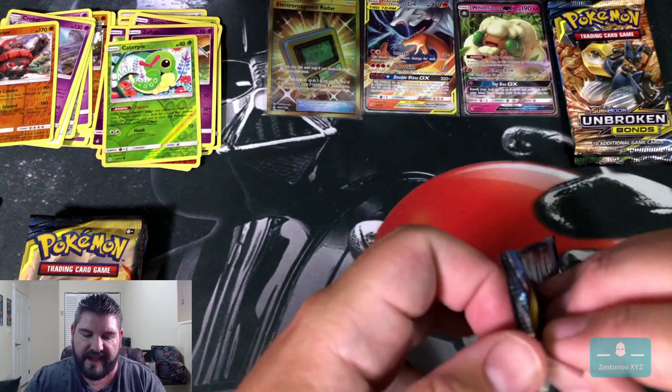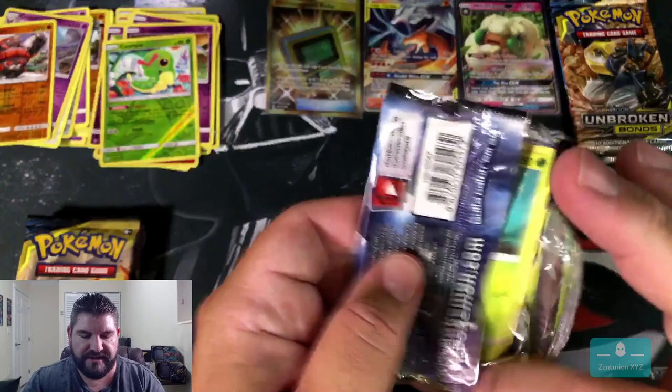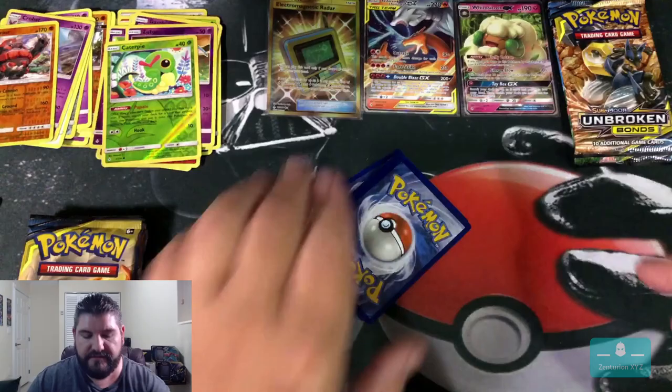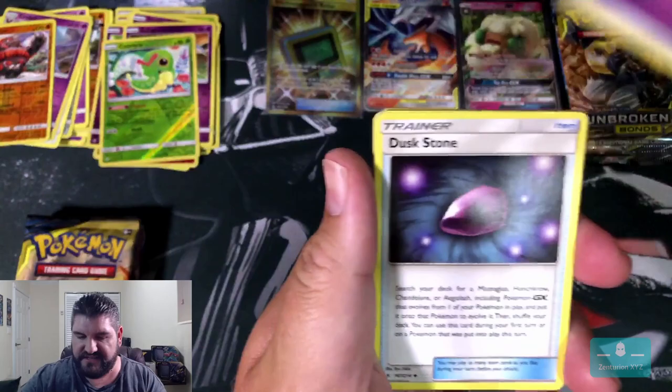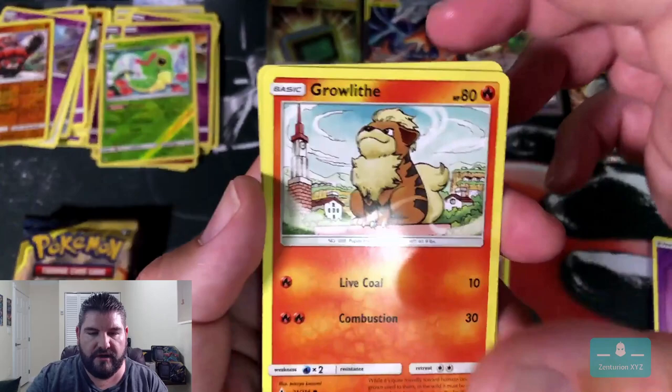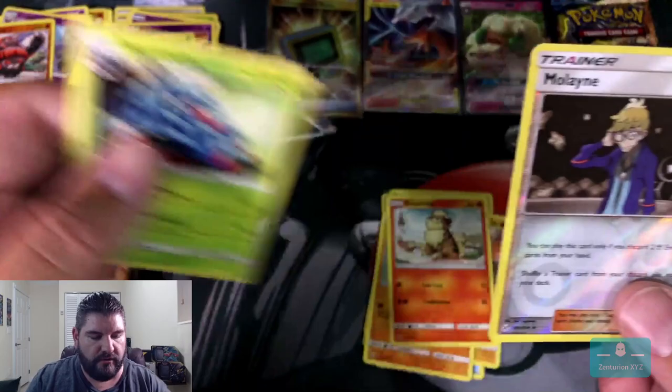And this video is running a little longer than I wanted, but we are running through these packs as quickly as we can. There's your code card. Good luck. 1, 2, 3, 4. There it is, a Psychic Energy, a Duskstone, Haunter, Lieutenant Surge's Strategy, Bellsprout, Diglett, Poliwag, Rhyhorn, Growlithe. I love the artwork on that Growlithe. Malayne, Reverse Holo, and Tangrowth.